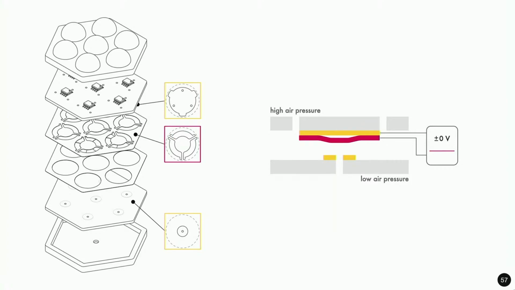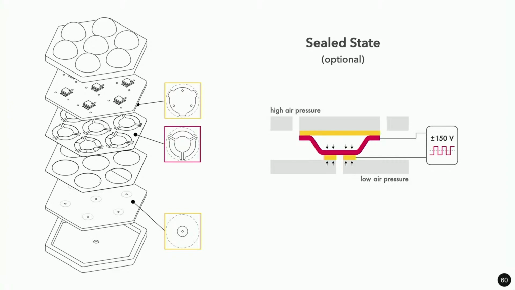The reason for this is that sometimes when we are applying a vacuum, normally everything works fine and the valve diaphragm gets pulled down to the outlet, but every so often there's a little bit of leakage which we don't want. In those situations, we just apply a voltage between that sealing electrode on the bottom, which we call it, and that mylar diaphragm. And that seals everything up nicely. No air gets through here.